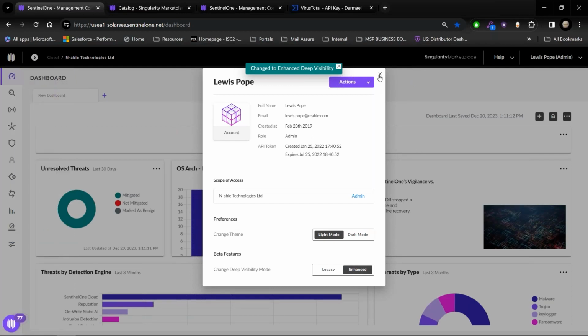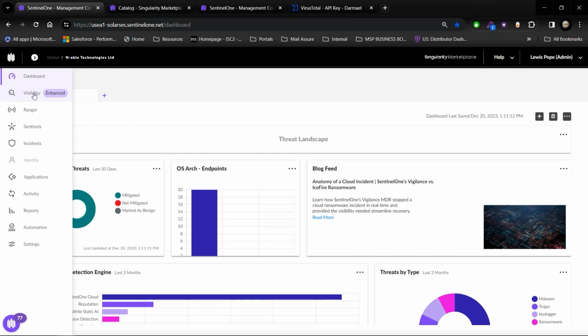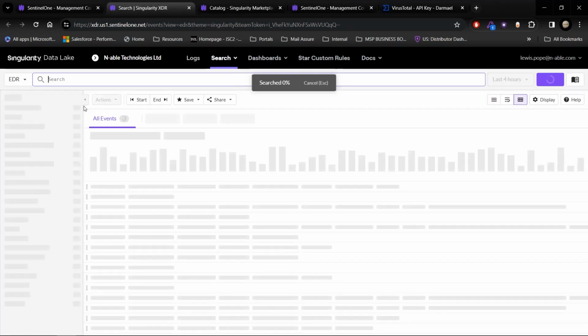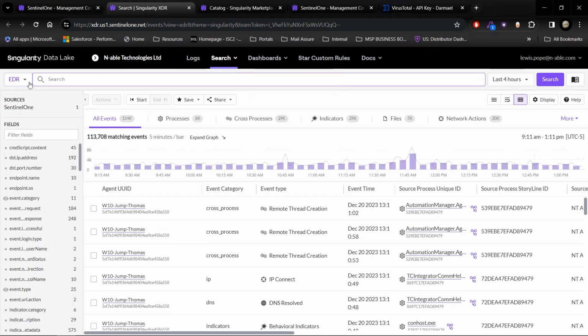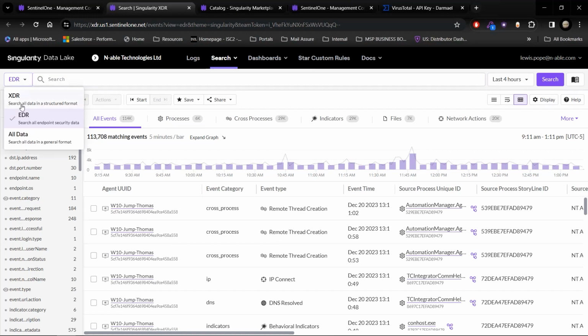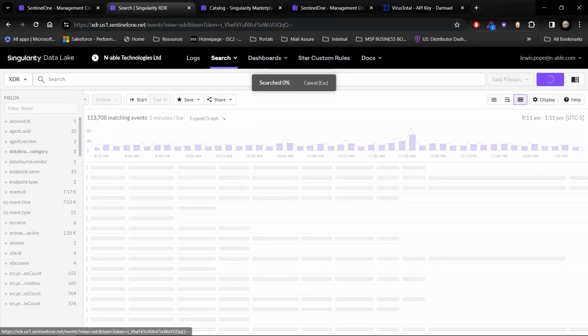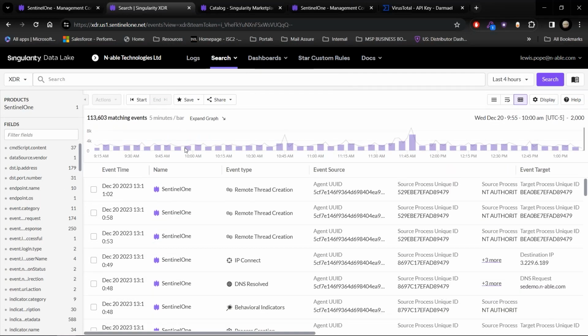Whenever you switch over to this, now whenever you go to the deep visibility section, it will take you to the new experience. And whenever you're over here in this new experience, this is where you're going to see not just the telemetry information that is being recorded by the EDR agents, but also any telemetry that you are bringing in from any of those other data sources, such as your M365 logs or anything else that you have chosen to integrate and ingest through the integrations.